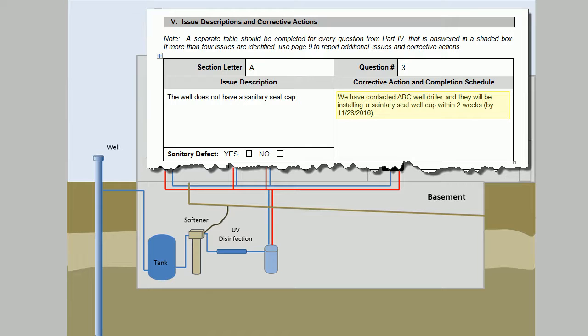For our example, we are saying that the system completes the assessment on 11/14/2016, so 2 weeks is 11/28. Please note that when you complete the form, you must identify a date that the issue will be fixed by. You will then be held to this date, and your system will receive a violation if the date is not met. Depending on the issue, your time frame for fixing the issue can vary, but DEP will be looking for a reasonable time frame based on what is involved in fixing the issue and the immediate health concern. For example, for replacing a sanitary well seal, it shouldn't take more than 30 days.